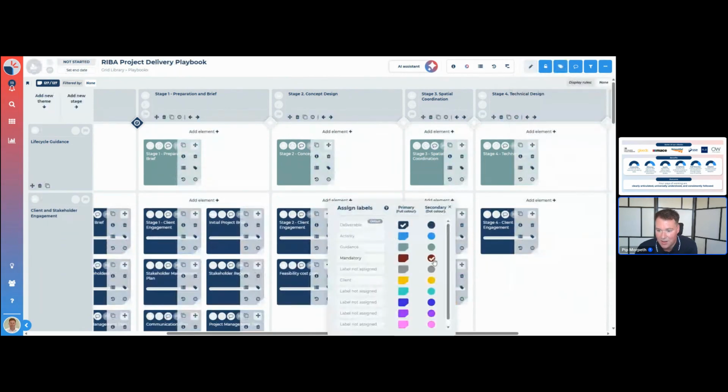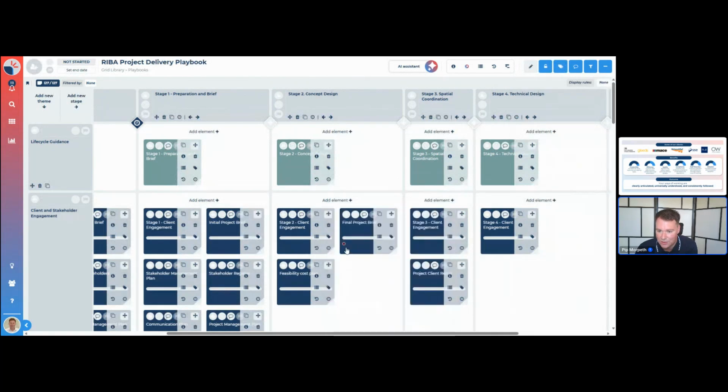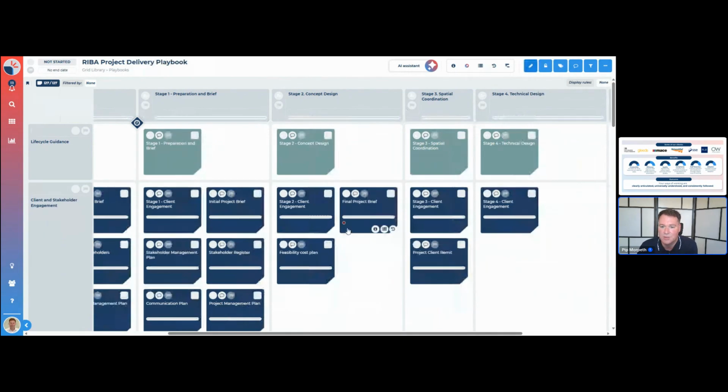I can just put a dot label on it, and it'll have a little dot. But then I can build filtered views of this playbook that show me all of the mandatory deliverables that are required. In some cases, you can use labels to help you work on different language or regional requirements. We've done that a few times. So if you're doing a wind farm in the UK versus Scotland, there are different regulators that you have to interact with. So you can just use labels on specific elements that allow you to filter the playbook before you clone it. And once you've filtered it, you can then clone that particular viewpoint.